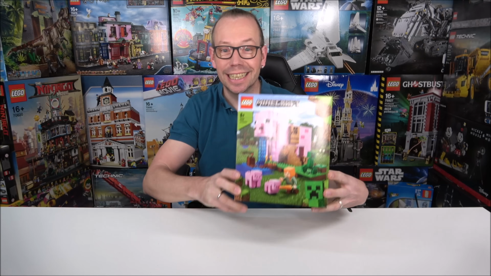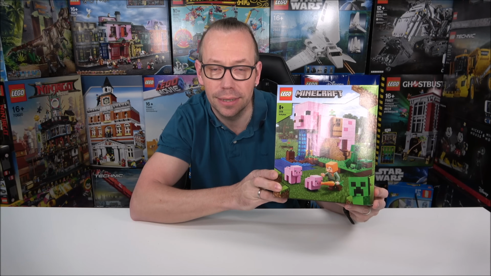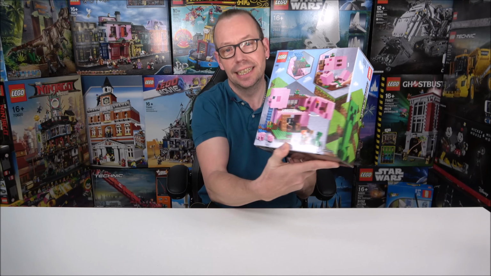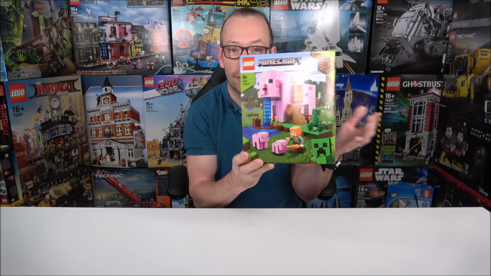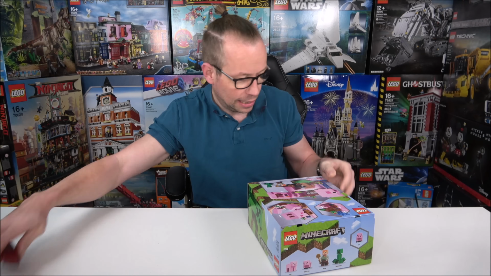And today, this really funny looking set from Lego Minecraft. Set number 21170, the pig house. It looks really interesting and you can live in it, and we have 490 pieces, 50 euros the price, a very big box, and we need a knife to open this one.